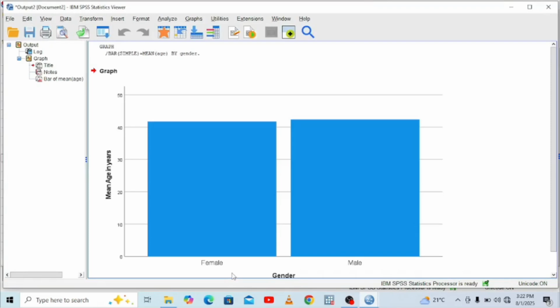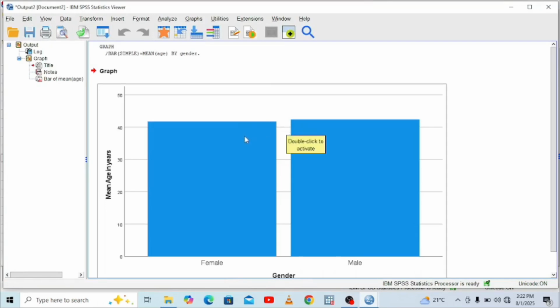So you can notice a very slight difference between the female, who seem to be around 43 years old, and the male, who are slightly above them. But it is not representing it very well. So we can try and compare another variable.